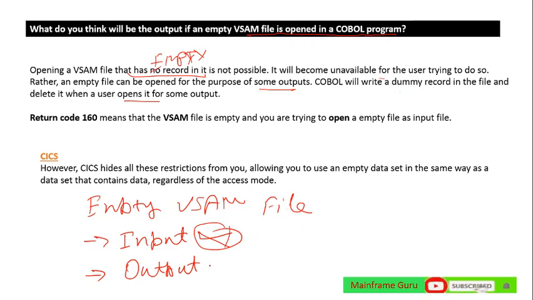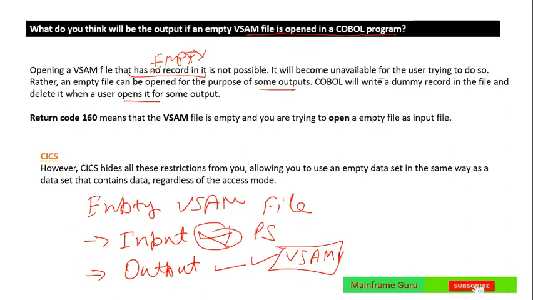But if we have an empty output file only, and this is a PS file, then what will happen? It will open the output VSAM file even if it is empty. Return code 160 means that the VSAM file is empty and you are trying to open an empty file as input. So you will receive a 160 return code.